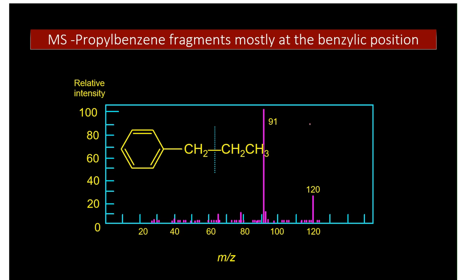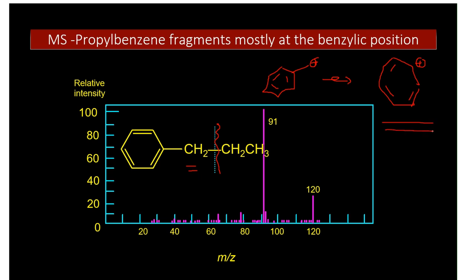This is a species that has a benzyl carbon. The fragmentation takes place, and you'd expect our fragment to be the benzyl cation, which is 91. But the benzyl itself rearranges to give us a very stable fragment in the chamber, and this fragment is called the tropylium ion. It's a 7-membered ring with 6 electrons in that ring. All the carbons are sp2 hybridized. This is an aromatic species, and we'll be looking at that later on.